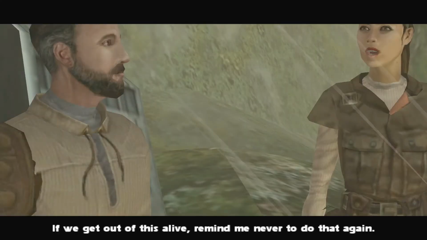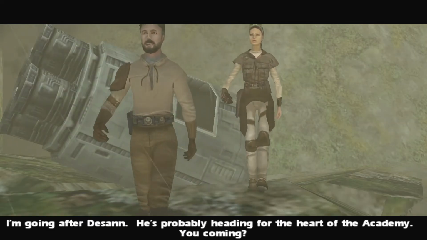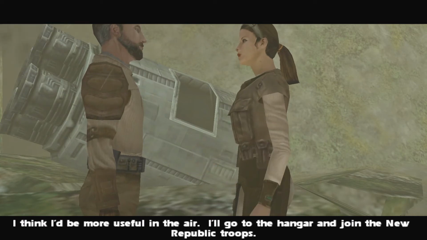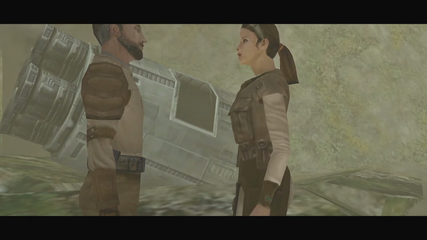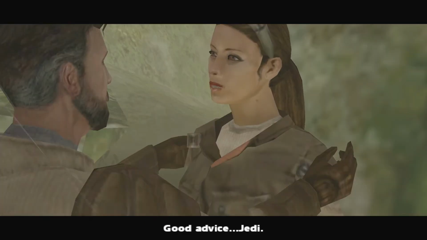If we get out of this alive, remind me never to do that again. I'm going after Dasan. He's probably heading for the heart of the academy. You coming? I think I'd be more useful in the air. I'll go to the hangar and join the new Republic troops. Okay. Try to avoid anyone with a lightsaber. Good advice, Jedi.